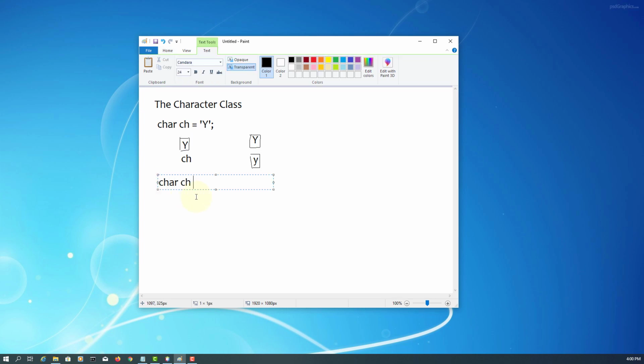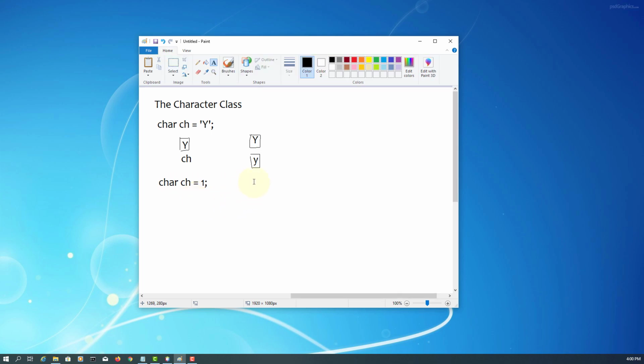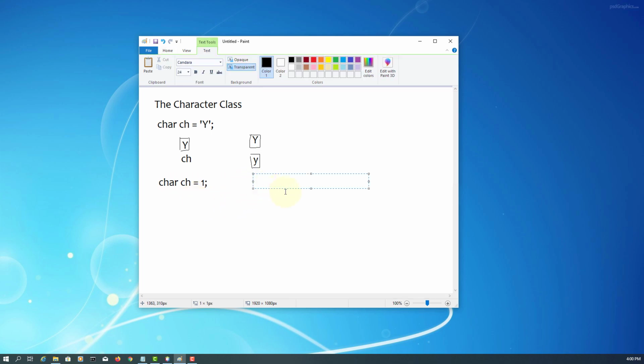Then user input can be capital Y for yes, or lowercase y for yes. You may have another character, let's say the number 1. You may like to find out whether ch is a digit or numeric.